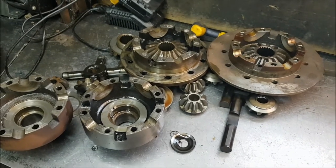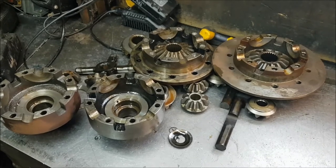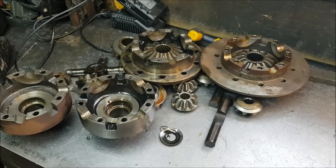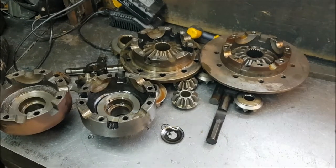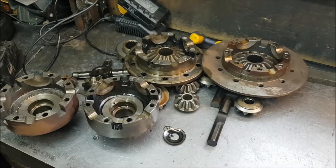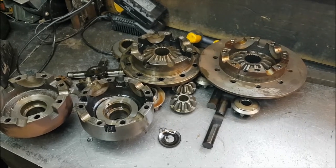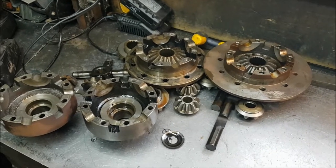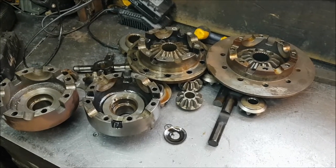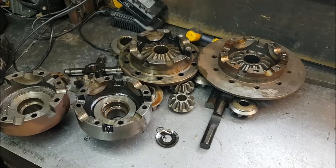One last thing, I would point out that whilst a 4-pin is a very strong, very nice unit, especially if you look at the Ashcroft 4-pin, you can buy an Ashcroft ATB gear driven LSD, which will give you more traction and is bloody strong because it has no cross shafts in it. It's all gears. But you need to see a video about that, and it'll explain how an ATB works. But don't always think 4-pin, consider an ATB, but a 4-pin over a 2-pin is hugely improving. But now you know all about your 4-pins.